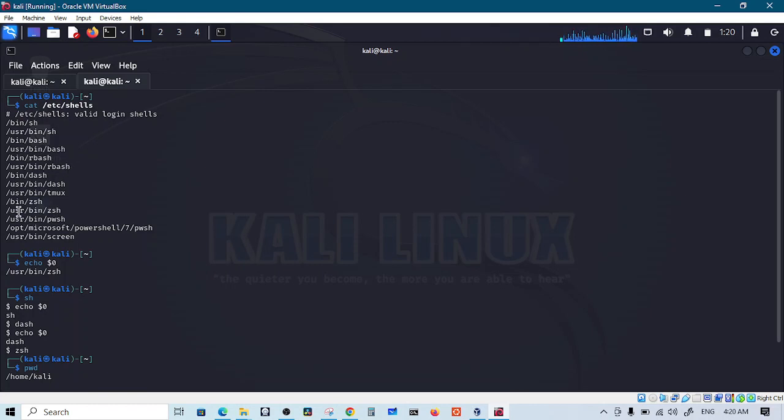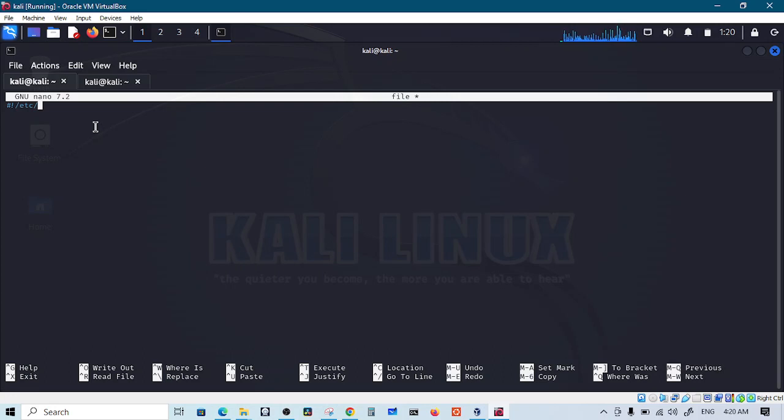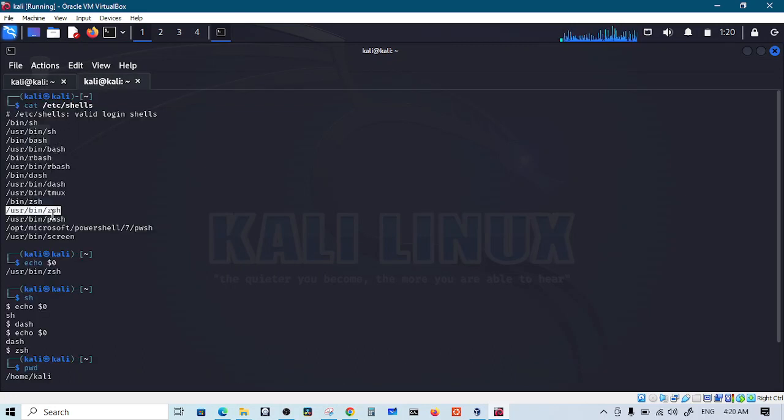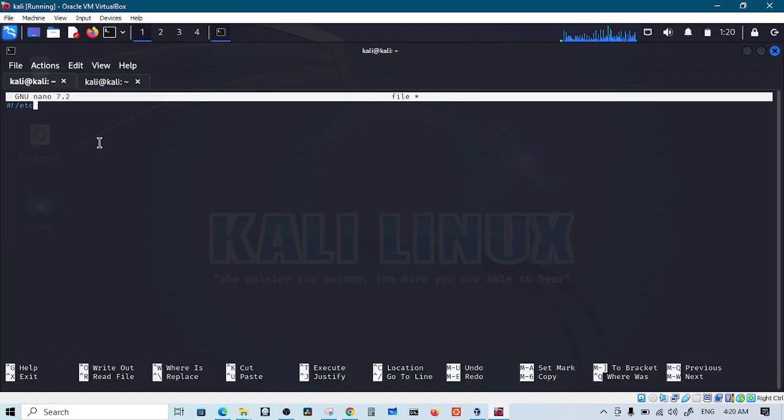Since here we are using zsh, we go back and look at the path. We need to provide this path: /usr/bin/zsh.